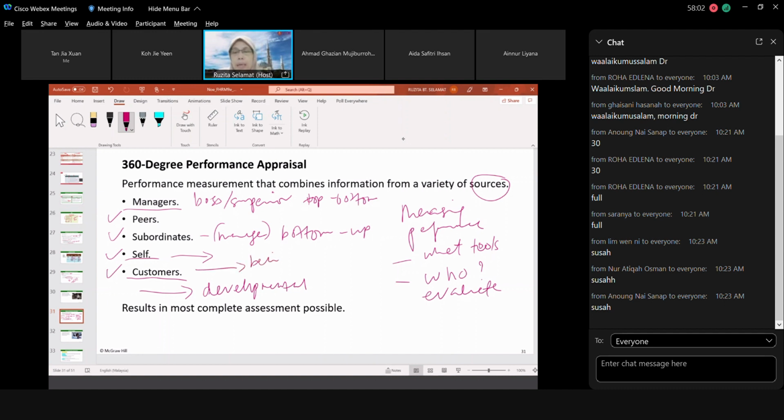But let's say you are someone working in the accounts department. Bila you prepare annual report, katakan, your report will be read by the people from the HR. Your report will be used by someone in the marketing department. Your report will be used by those in the production. Nak tengok macam mana company performance, then mereka akan mungkin buat perancangan, production plan for next year. Alright, so meaning if you are in the accounts department, other people from other departments yang menggunakan dia punya report is actually your customer juga.